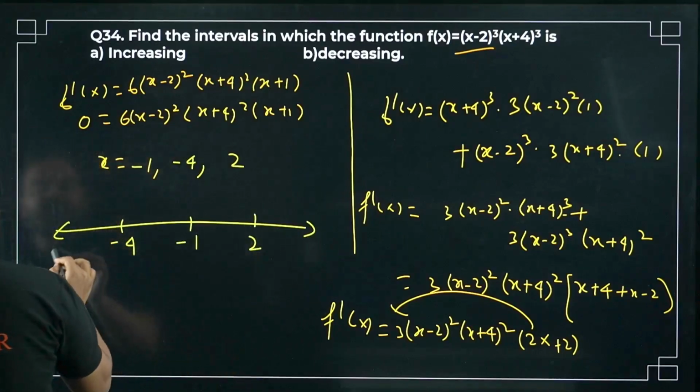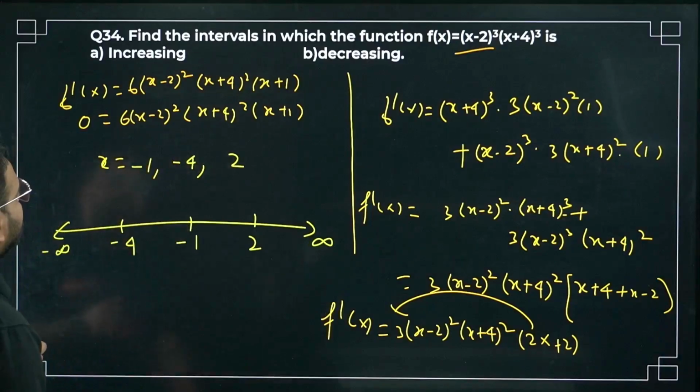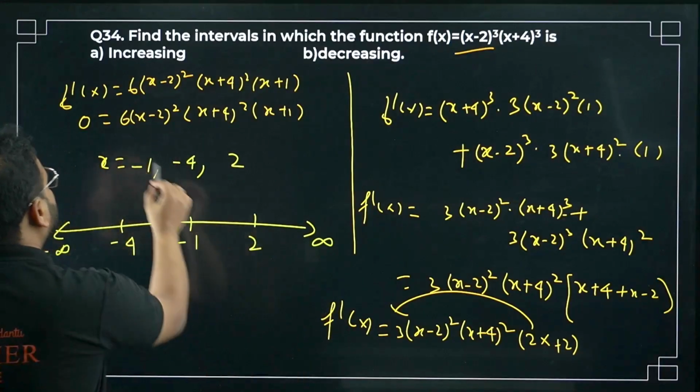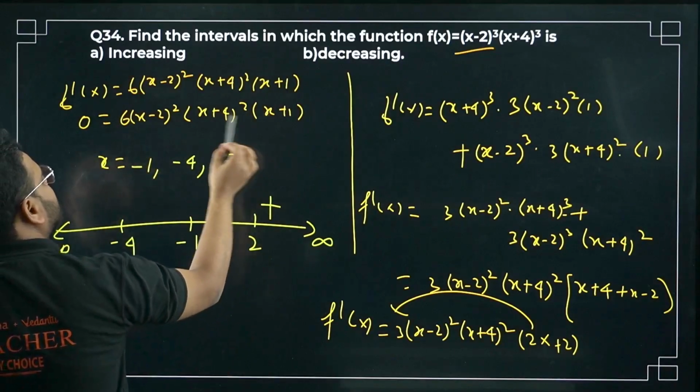This is infinity, infinity, negative over here and positive over here. Clear? Okay. Start from this side. What is the coefficient of this? Plus. So keep here plus. I'll repeat myself. Coefficient of x, check this out. Every time it is plus only.